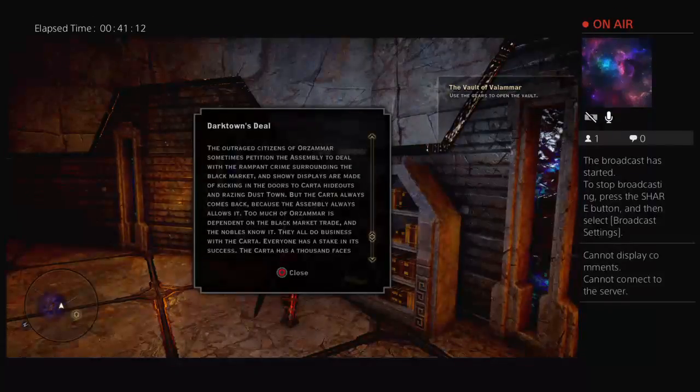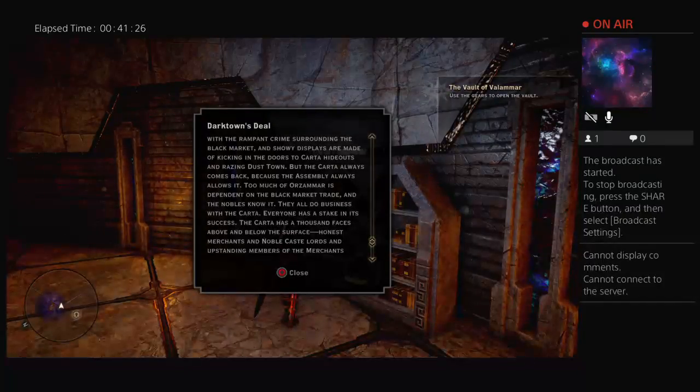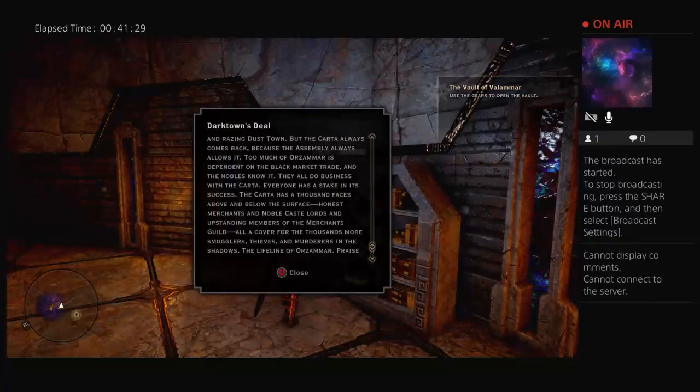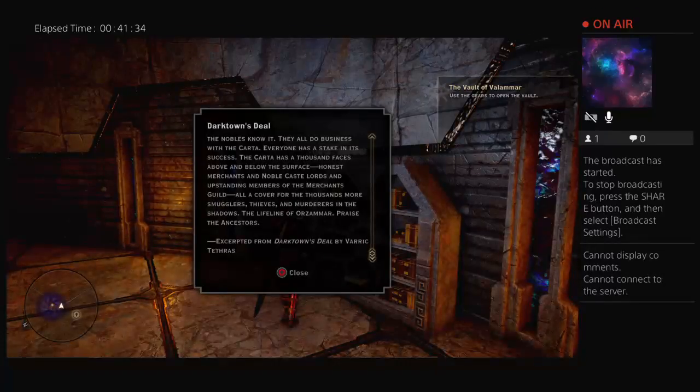The outraged citizens of Orzammar sometimes petition the Assembly to deal with the rampant crime surrounding the black market, and showy displays are made of kicking in the doors to Carta hideouts and razing Dust Town. But the Carta always comes back because the Assembly always allows it. Too much of Orzammar is dependent on the black market trade, and the nobles know it. They all do business with the Carta. Everyone has a stake in its success. The Carta has a thousand faces above and below the surface. Honest merchants and noble caste lords and upstanding members of the Merchants Guild, all a cover for the thousands more smugglers, thieves, and murderers in the shadows. The lifeline of Orzammar, praise the ancestors. Excerpted from Darktown Steel by Ferret Tethers.